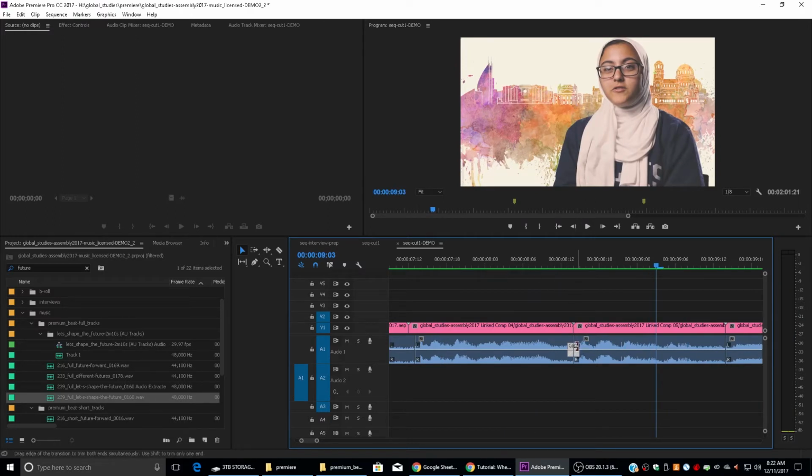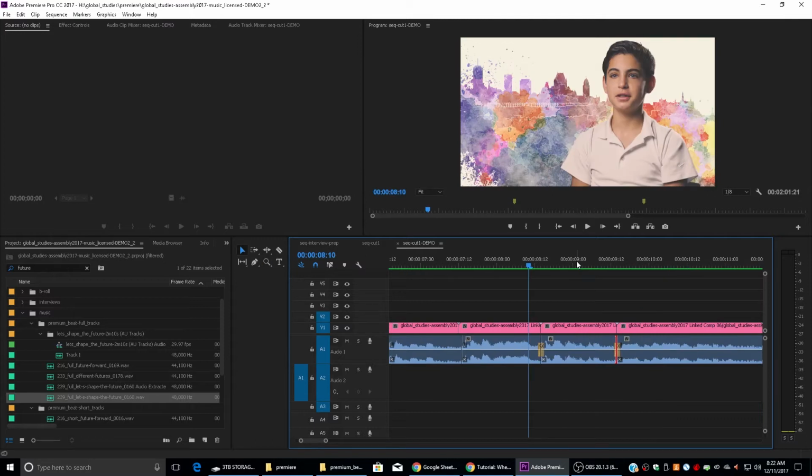So you can already tell that's much smoother than it was to begin with. So what I'm going to do now that I have this, I'm going to select it and then Control-C, and I'm going to hover over another transition zone and click on it, and then I'll press Control-V to paste that transition. And now we have another transition, and it should take care of our second audio blip as well.